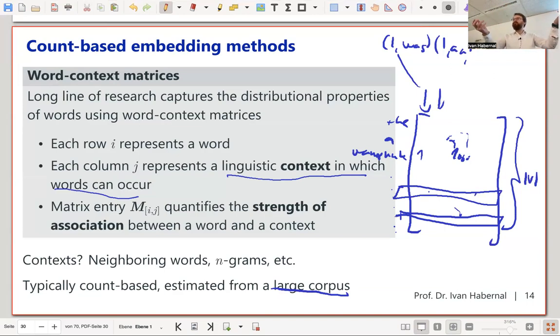You can do that. We're not building a language model, we're just looking at the co-occurrences of words. So you look at the context and then just count how many times this word occurs in the middle, and you get counts. They will have some properties, and maybe some good properties of similarity, okay? Because similar words appear in similar contexts. That's what we are trying to model. Any questions about these count-based matrices?